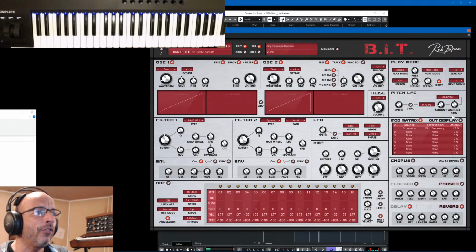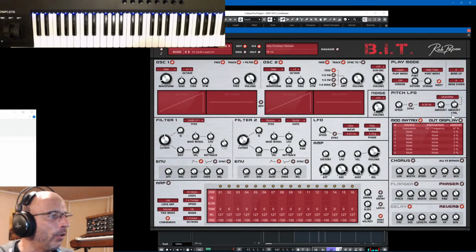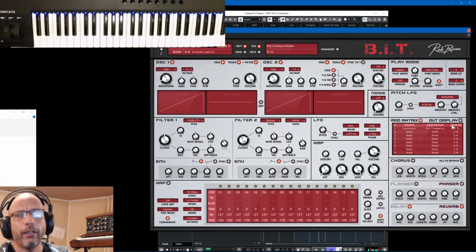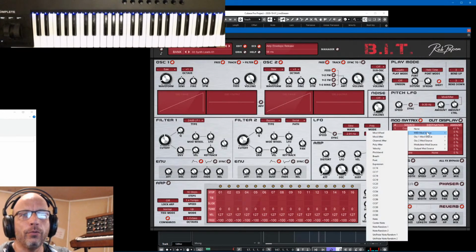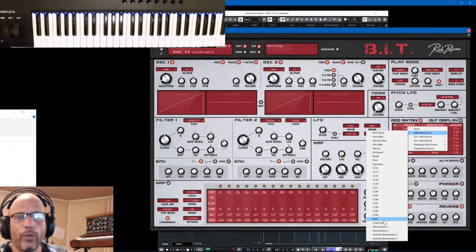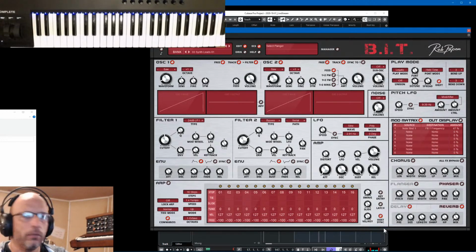Other things too, a random, somebody suggested a good one, random note. That's also something which can add some movement. So if I go here, let's see if we can have a random in MIDI. This MIDI source is random note 1.